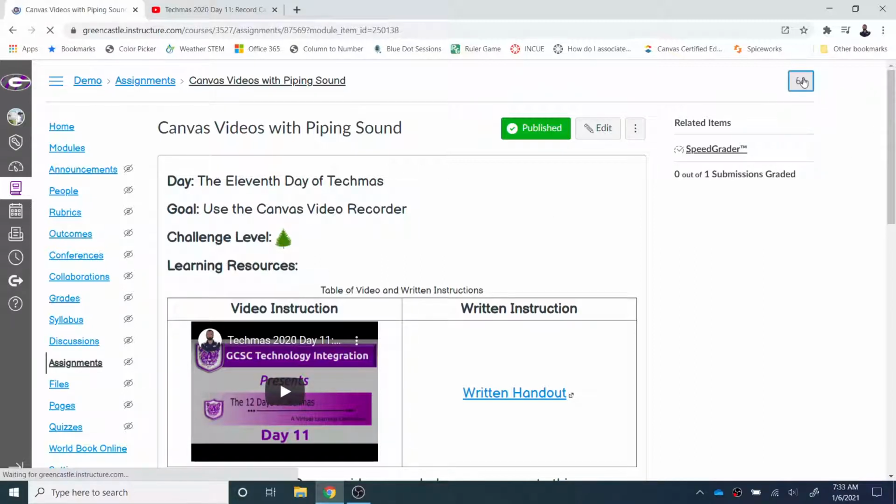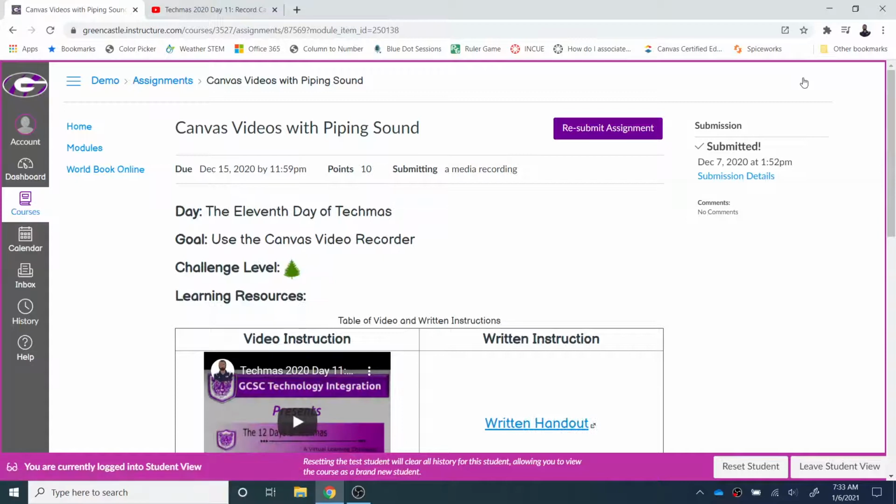So if I click that, and again, if the item has been published to students, I can go into student view directly within this item. I don't have to navigate to the home page, select student view, and then navigate to the resource. I can choose this directly from where I am within a resource. And this is true for most resources, new quizzes, and obviously LTIs. Still, you will not be able to view everything within Google or Microsoft. But for the most part, you will be able to use this tool within any resource in Canvas.